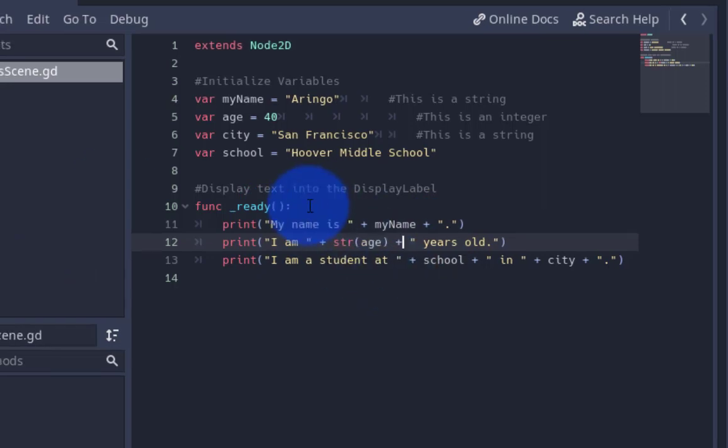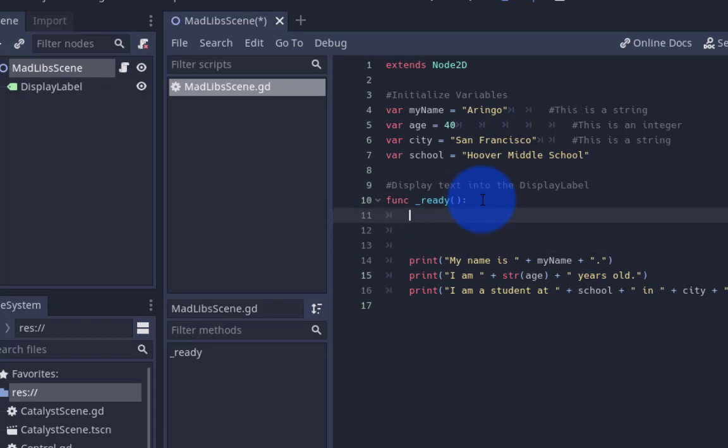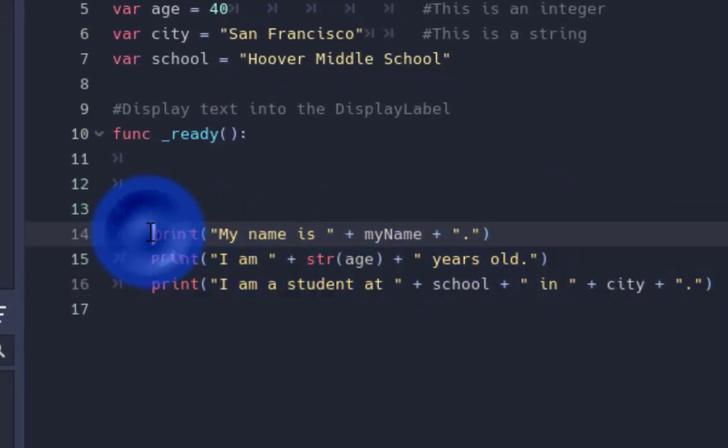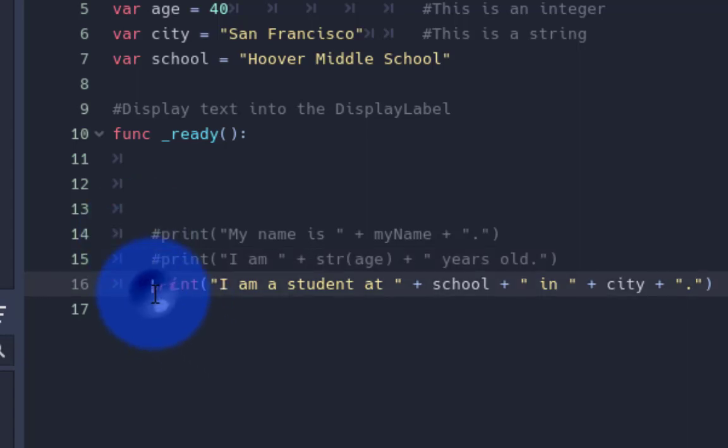So what we're gonna do is create a couple lines right there, and we don't want these print functions to print anything into the console anymore. So I'm gonna place comments or hashtags to make them comments.